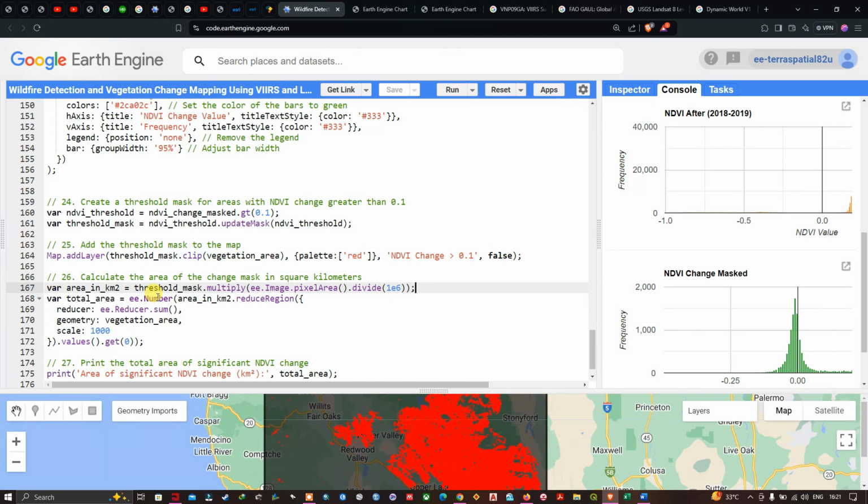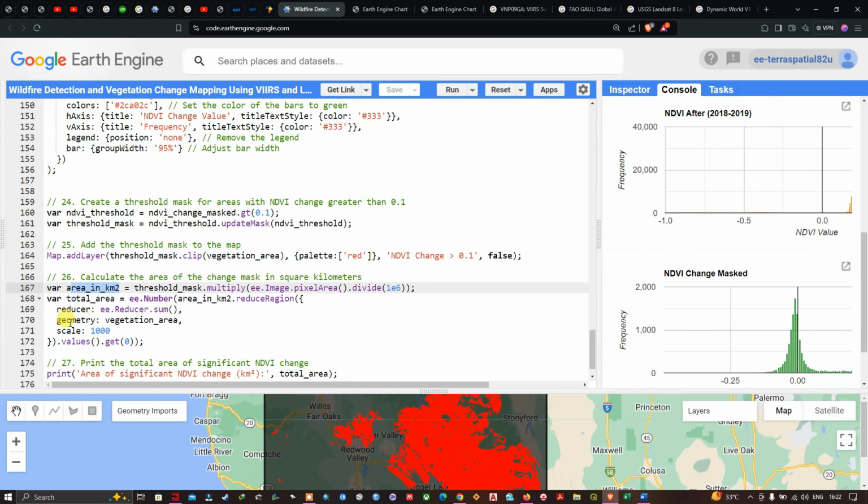In the next step, to calculate the sum of all areas, we define the variable called totalArea equal to ee.Number. To convert to a number, we define ee.Number, area in square kilometers, representing the specific variable here, dot reduceRegion. And to get the sum of all values, in the reducer section we define ee.Reducer.sum to get the sum of all areas.